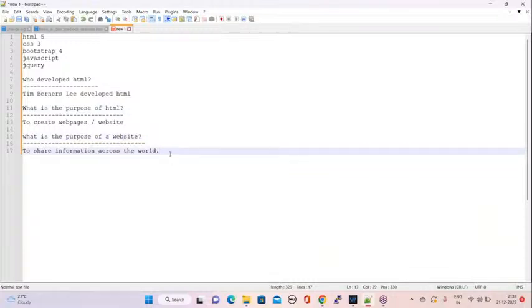In the job portal also, what are you getting generally? Information only. Here there is an ABC company. He wants some particular language programmers. So what are you doing there? You are applying for it. So finally you are sharing information. Through the resume also, what are you sharing? What is your experience? What is your current salary? What are your hobbies? What are your technical skills? You are sharing your information only, through the resume, through job portals. So whatever it may be on the internet, actually we share information.